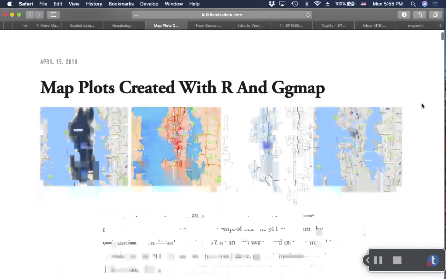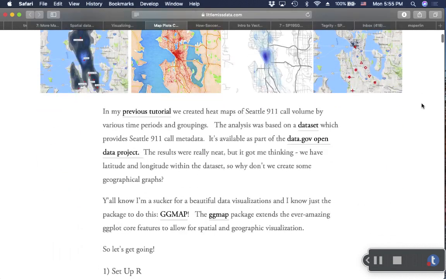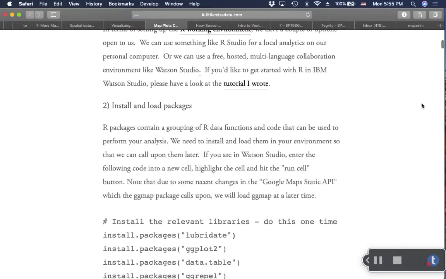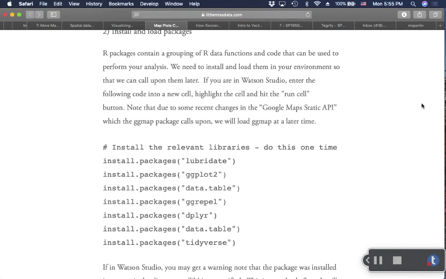I'm on the wrong computer here. So they had created maps, heat maps of 911 calls in Seattle. So they wanted to take this a step further, and they're actually doing crime mapping in Seattle, and they use it all through R.